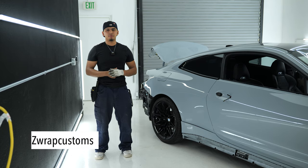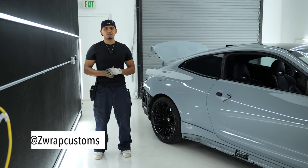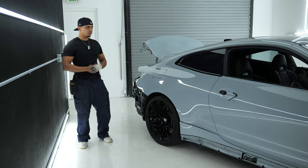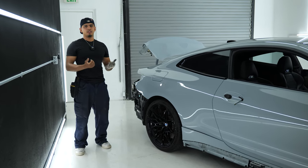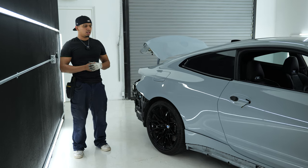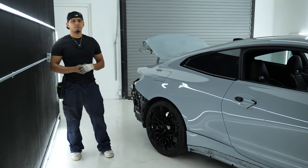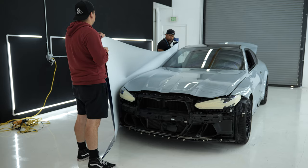What's up, guys? My name is Matt. I go by Z Wraps Customs on Instagram. And as we mentioned, the first thing I'm going to tackle is the rear quarter panel, just because it's one of, if not the biggest part on the car to wrap. And it'll give us a really good idea of what the color is actually going to look like. I'm super excited, so let's get started.